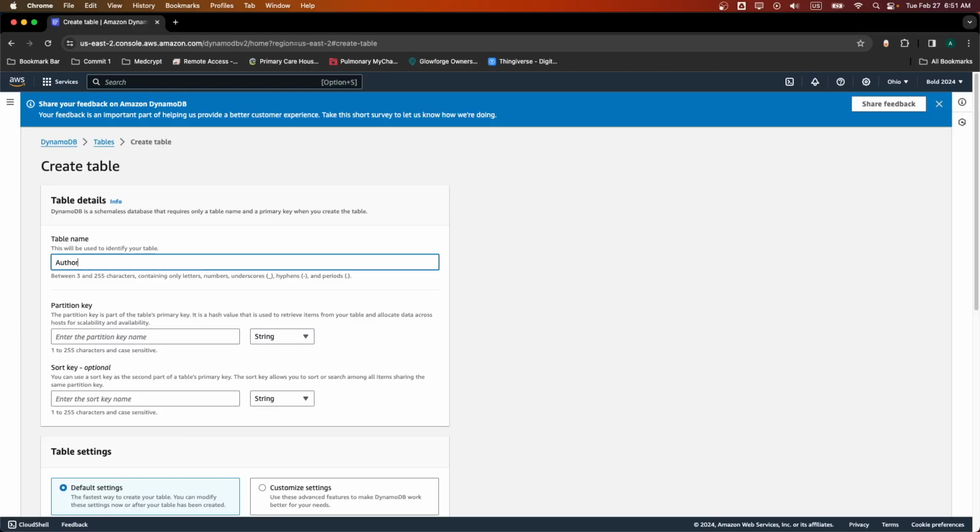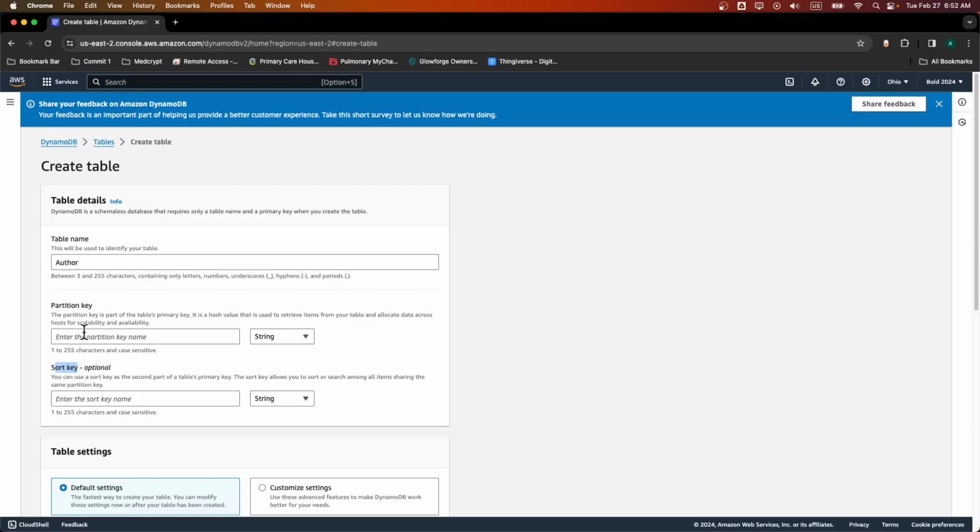DynamoDB basically requires specifying a primary key when creating a table. This consists of the partition key and sometimes a sort key. The sort key is optional here.